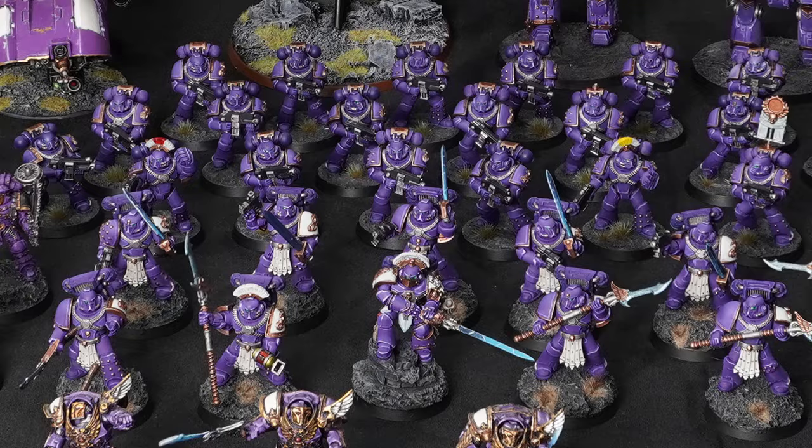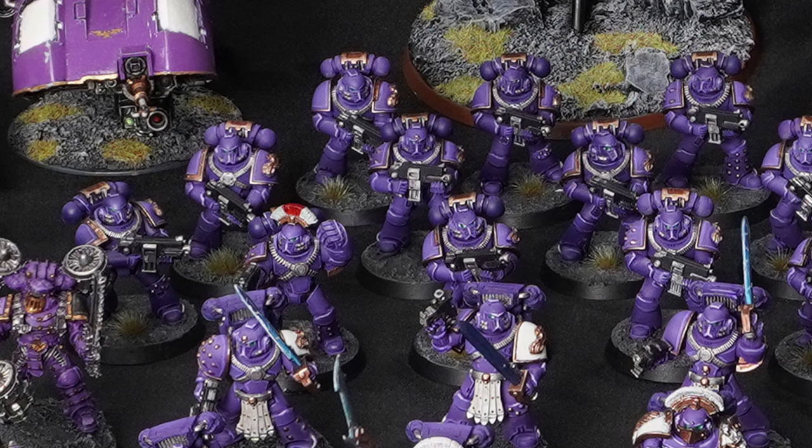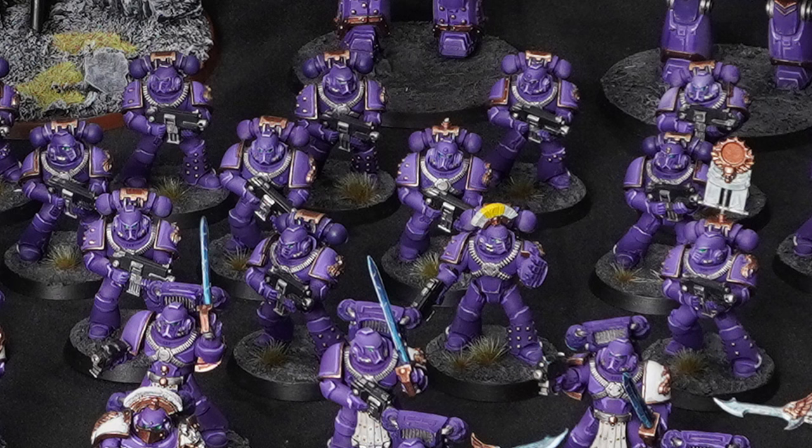For troops, we start with a 10-man tactical squad. The Sergeant has been upgraded with Artificer Armor and a Power Fist. For the second troop choice, we have another identical tactical squad. Once again, the Sergeant has been upgraded with Artificer Armor and a Power Fist.